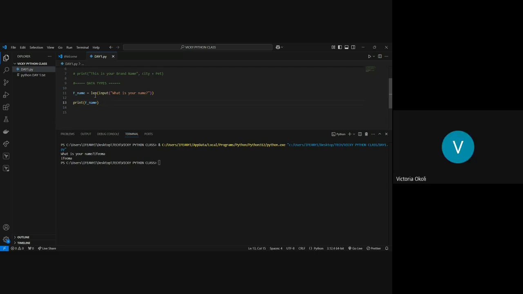If you want to know how many alphabets are in a female's name, I will now put the length function. Once you open the function, the function goes with its bracket. Then I will print it.